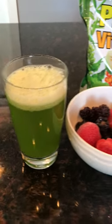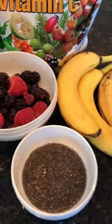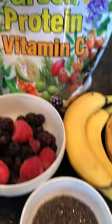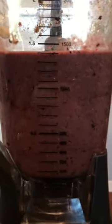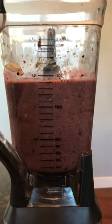I started out with a big smoothie. I used about 16 ounces of celery juice, a couple cups of berries, some soaked chia seeds, three bananas, and a couple of scoops of Marcus Roskran's Green Pro C formula — and it was about a liter and a half of smoothie. That was my first meal of the day around 10:30 a.m.